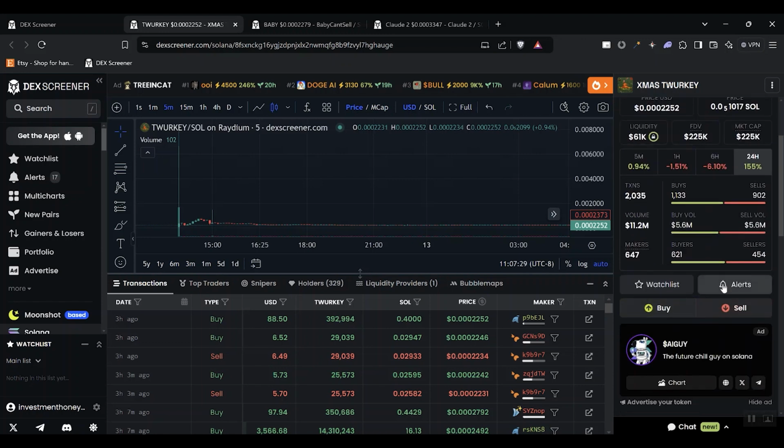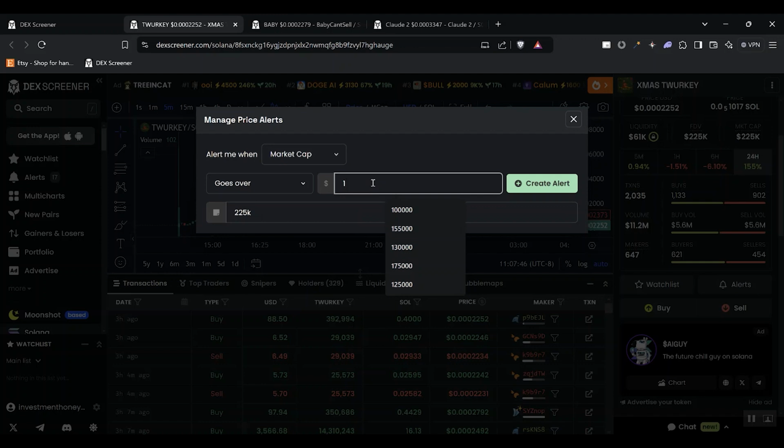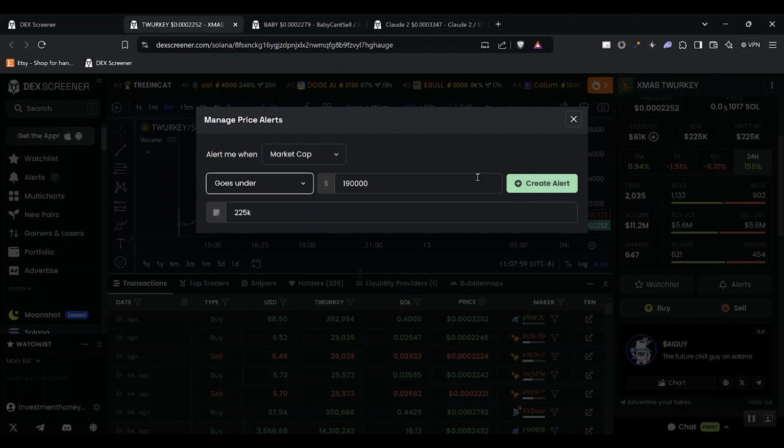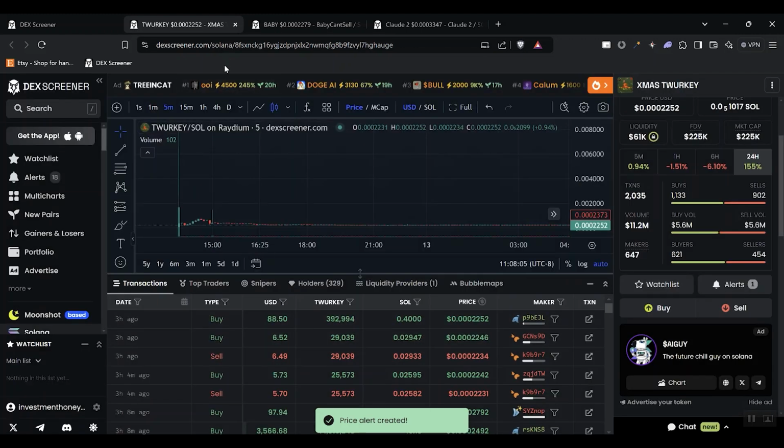So for this one, I'm thinking this chart is going to go down. We're at 225K. All right, so making that note. I'm not setting one for going over. I believe that this is going to go down. So I'm going to go ahead and set it at 190, just because I do believe it's going to continue to go down. I don't think there's anything going on there that's going to lead to buy pressure. So that's where we're going to set that. Oh, I've got to set this for under. Okay, so like I said, I'm not setting an over for that one because I just believe that it's going to go down. That's my own guess on this token.